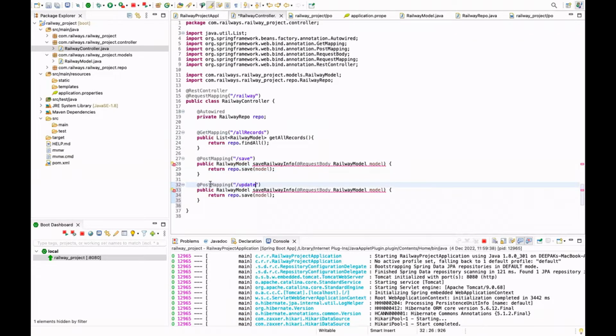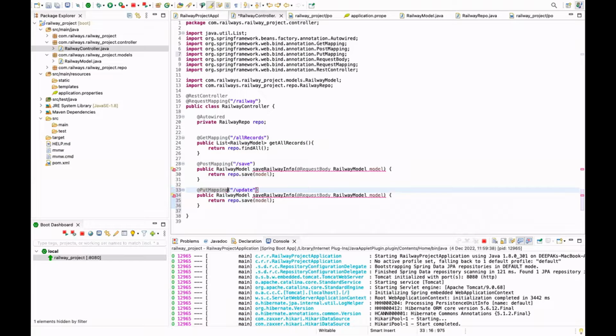For update, generally we use put mapping. Put mapping is used for updating the records. Here we'll say update relevant info. Everything remains the same if we want to keep it very, very simple.